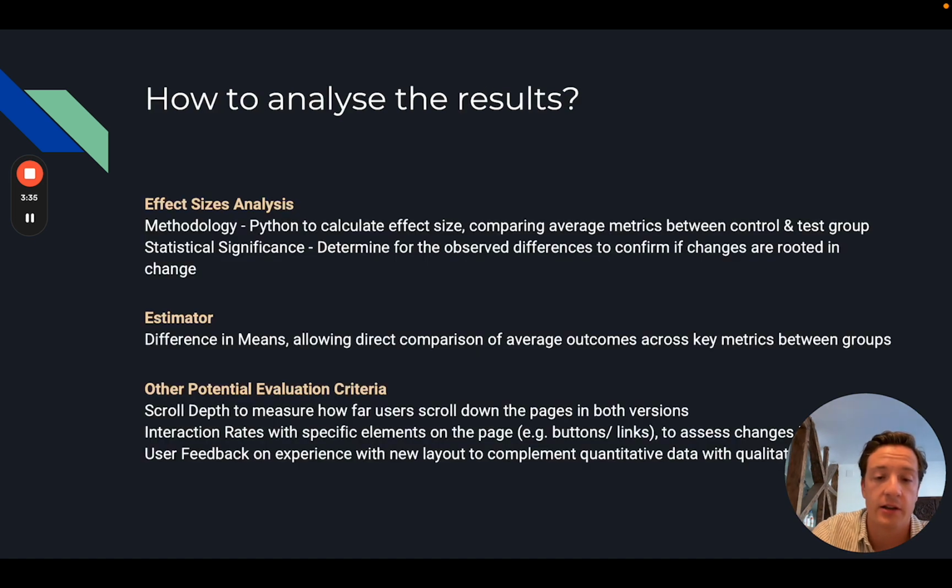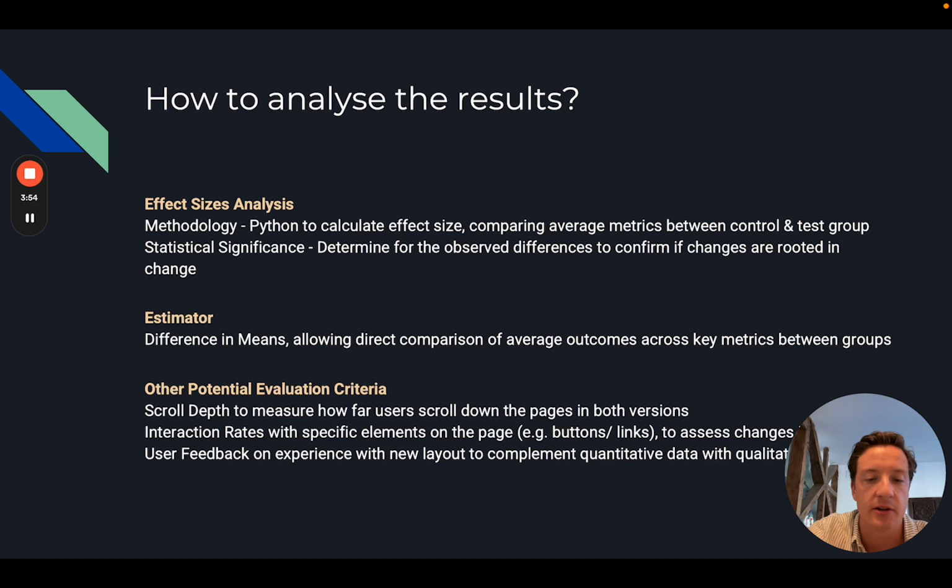Okay, so how do we analyze the results? Well, first of all, we use Python to calculate the effect size and use as an estimator the difference in means. So we analyze the mean difference in CTR between the baseline and the test group.